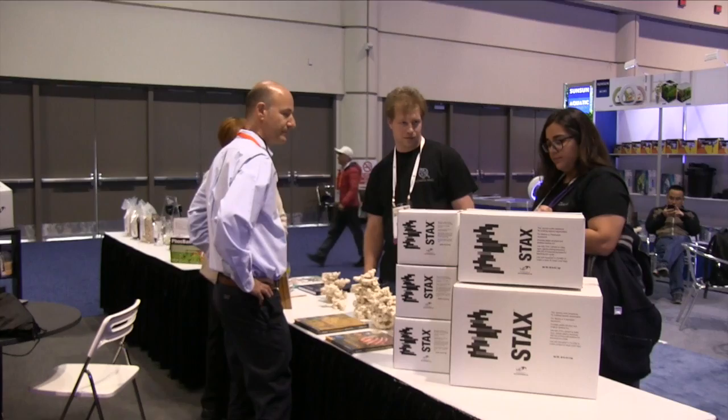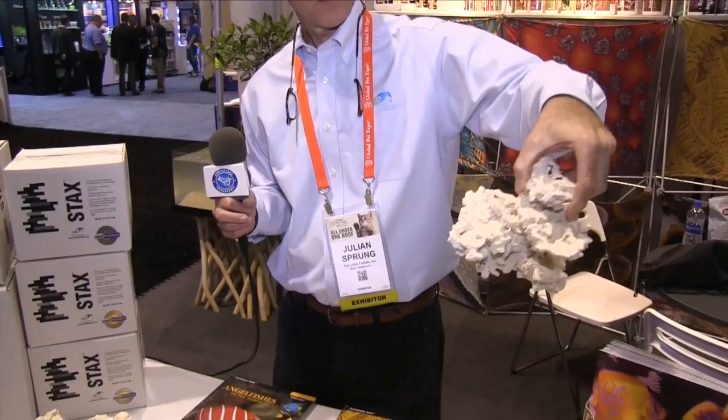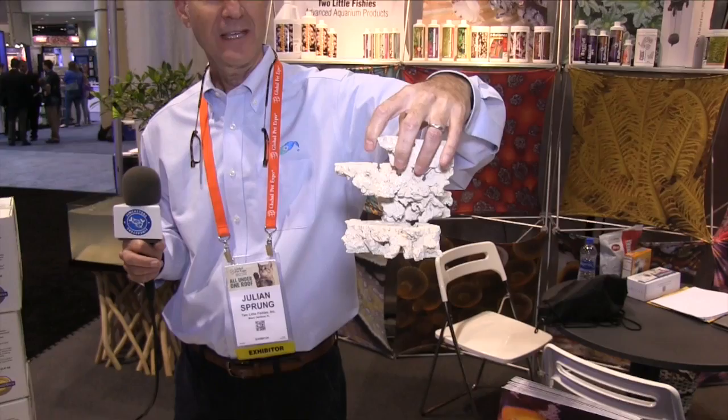So are people doing big tanks with these? These are kind of smaller pieces, so it speaks to a smaller tank. What's true is people look at it and say small pieces, and they think a small tank. But if you're gluing these things together, you can use it to create an aquascape in any size aquarium. These are really tiny pieces of Stax — that's three pieces glued together, and that's already like a larger rock. That's four pieces together, and that looks like a nice-sized piece of live rock. If you made a bunch of these and put them together, that could be used in a larger aquarium.